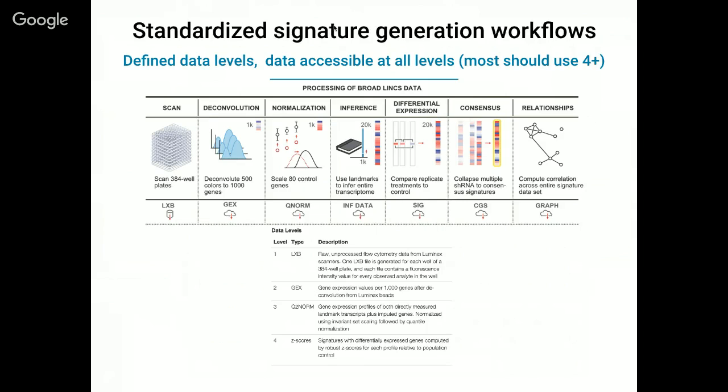So we have to adjust for that computationally. What we do is we have a set of control genes, around 80 control genes, that are measured as part of the assay. We use these control genes to make sure that the amount of signal coming from every well on a plate is about the same, and hence this process is called normalization. Importantly, what happens after this is the part that is most relevant to the contest, which is to say that we measure only 1,000 genes, so our initial readout of a normalized experiment is 1,000 genes.